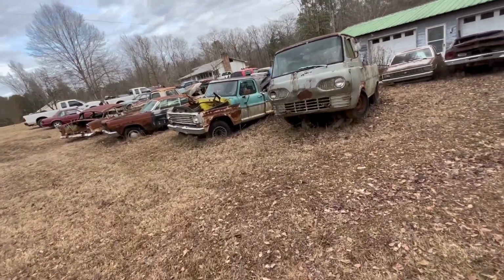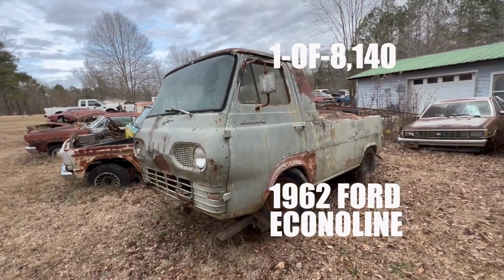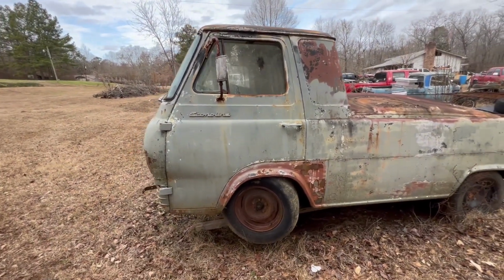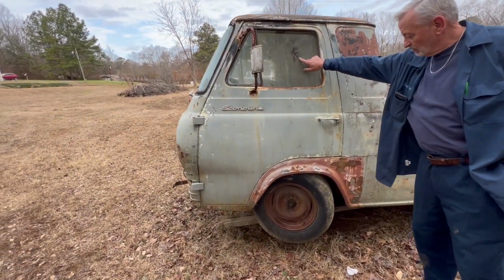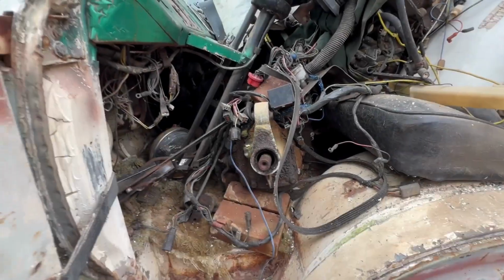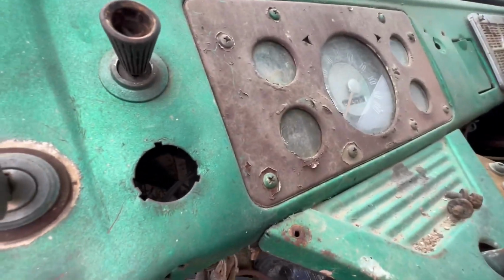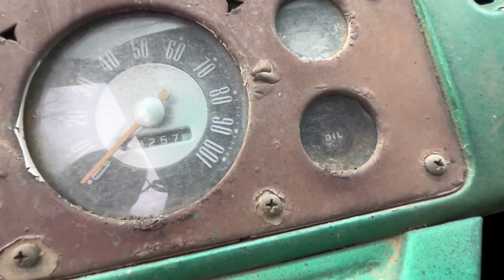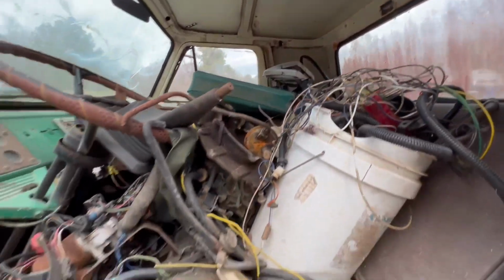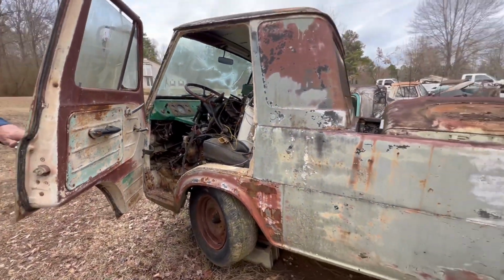This thing right here, man, that's pretty rare. It is. I don't remember how many they built. I looked it up one time. How much did you sell that one for? I sold it to, I don't even know what his name is now. I've got it written down out there, but the motor and transmission, everything's laying inside it. He was restoring this thing when I got it from him. He was probably in his 70s or 80s, but he was older than me a good bit. I've had this thing for several years now. But he told me, if I was 10 years younger, you wouldn't get that.